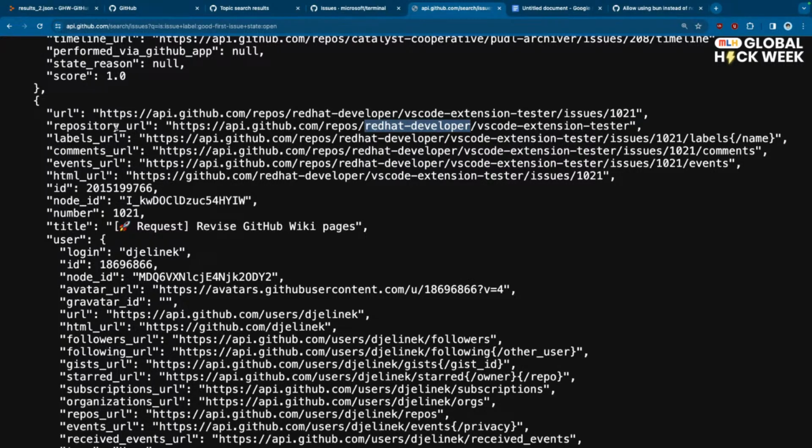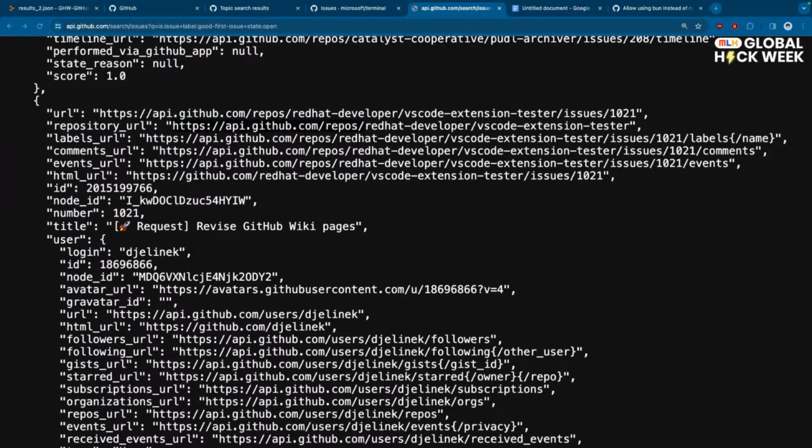So that's what we need to do. We will actually just replace this thing. Now you could do the replacing for any of these things, but this is the easiest. Why? Because if I want to do it with HTML URL, I need to replace this github.com with an empty string. I also need to replace this issues/anything after that with an empty string. Then I'll get the name of the owner and the repo. So you could basically choose anything, but I feel repository URL is the easiest to do the find and replace.